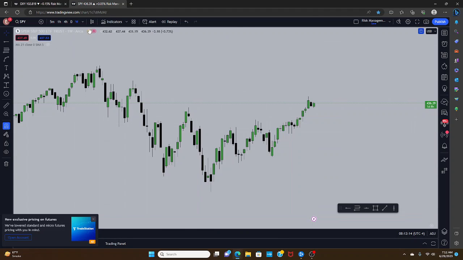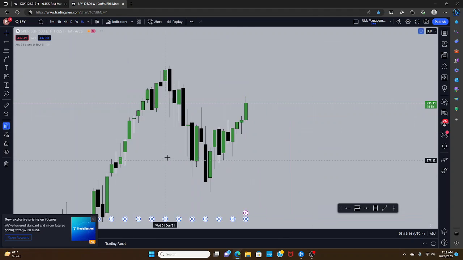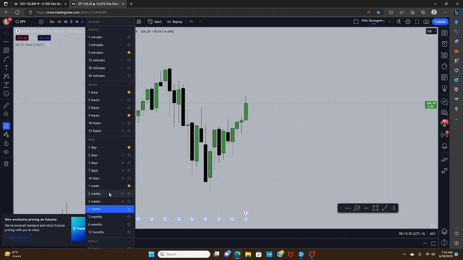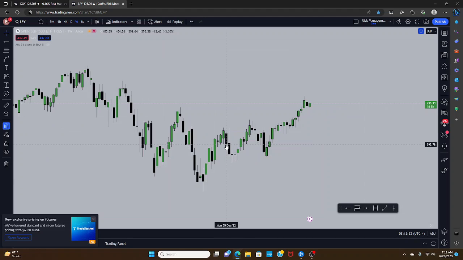But if you went to a monthly chart, you could see that on the monthly, you took out this monthly high. I think this is kind of the phase in the market where, obviously, people who were entering short positions down here are in trouble if they haven't been managing risk.